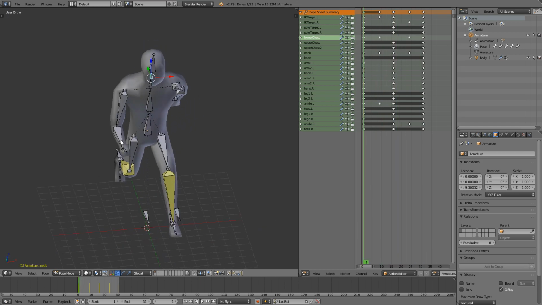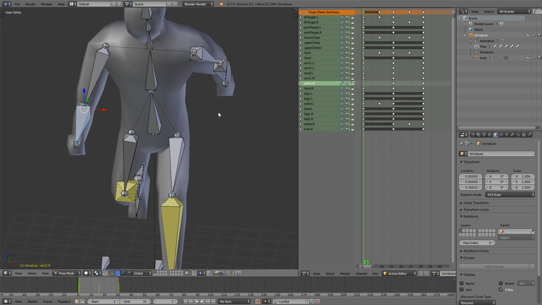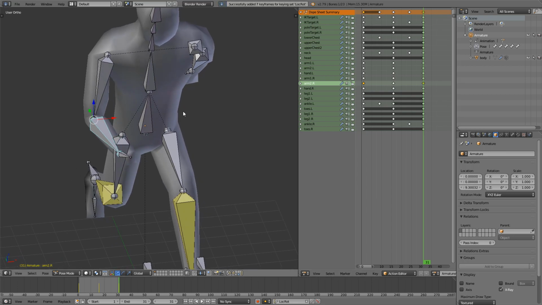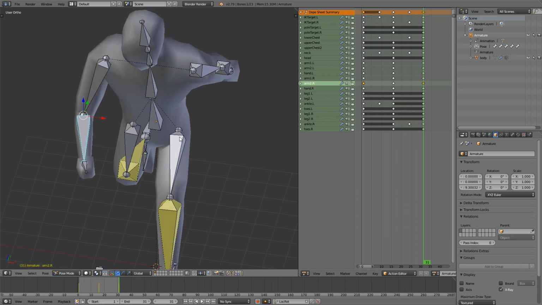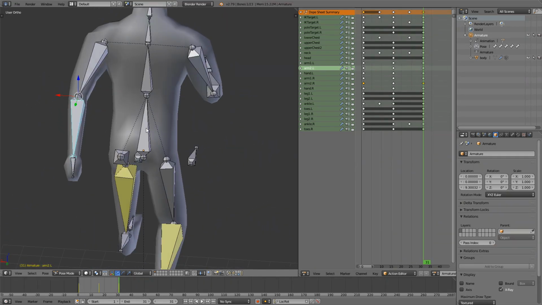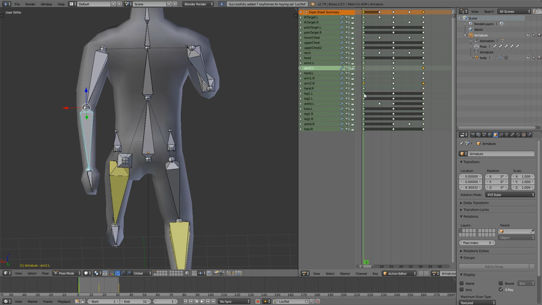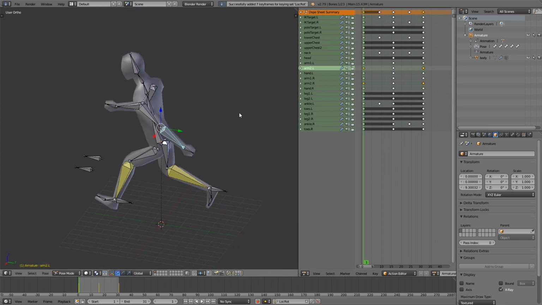Once our arm reaches the top here, I want to rotate it a bit on the z-axis, a bit inward, something like this, and then press I, copy that, go to the last frame, paste, and again press I. If you're pasting, make sure that your cursor is in the scene and not in the action editor. Then I'll move this arm also a bit like this, copy it, press I, come back to the first frame, paste. Let's see how this looks.